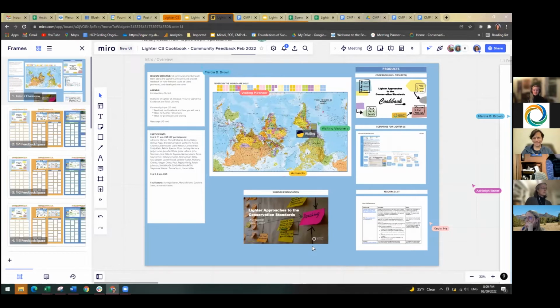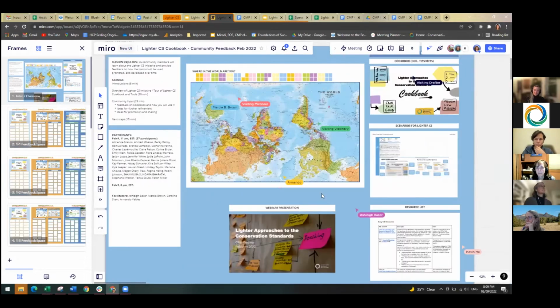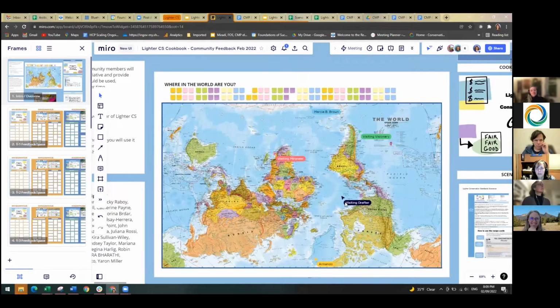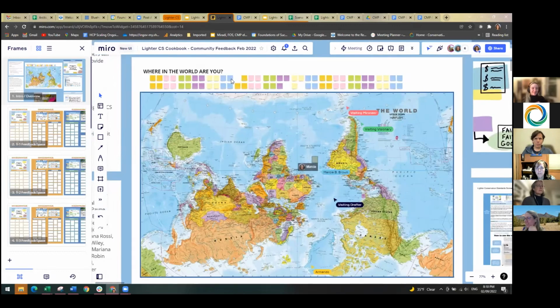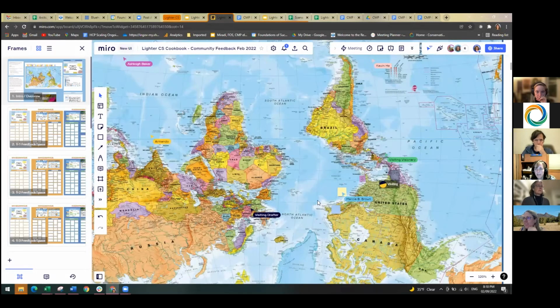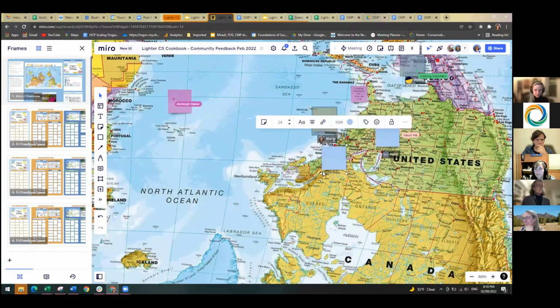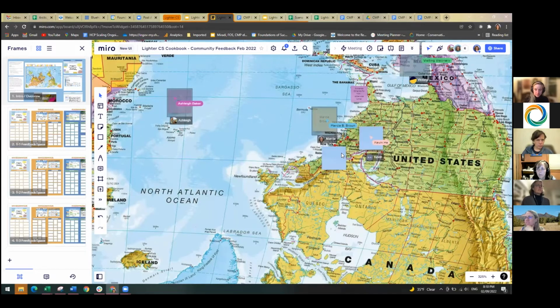But right now we are going to zoom in to this space right here, this map of the world, which may look a little different from what you're used to, but hopefully you can find where you are. And what we'd like you to do is just grab a sticky and drag it to wherever you are. So I'm somewhere over here, I think. I'm zooming in, using the scroll button on my mouse, and just write your name, where you're located, and maybe who you work for.